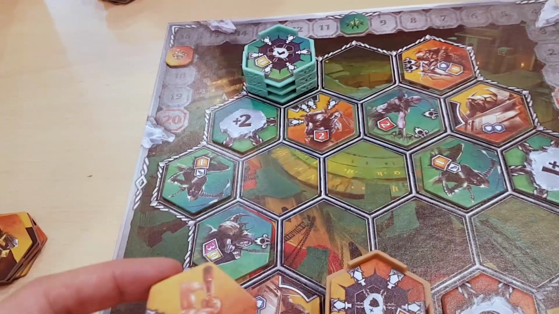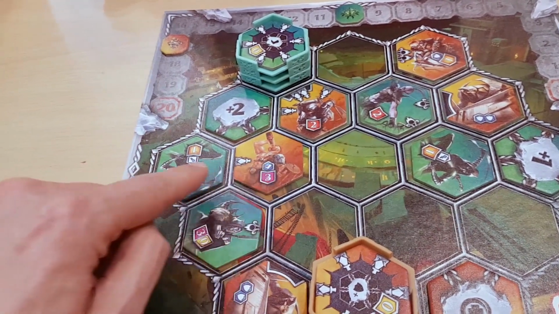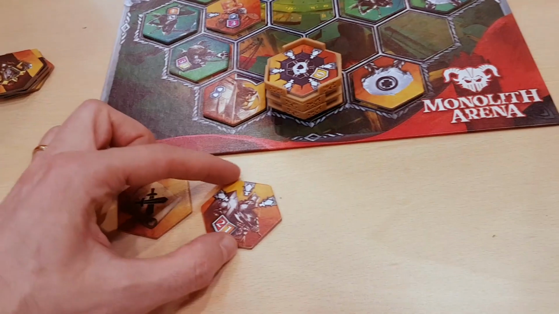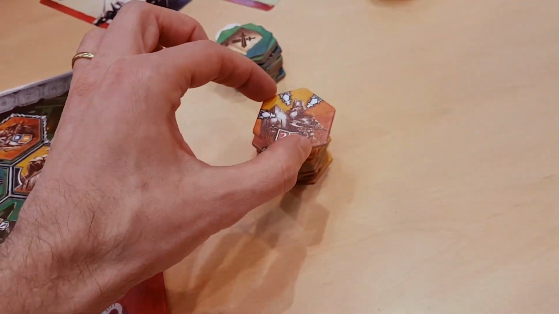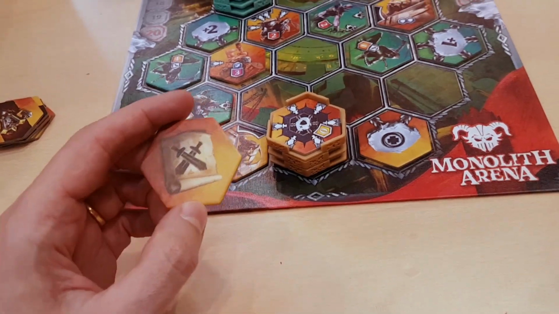So maybe I look at this and decide to put him there. The little sword thing means he's going to be attacking in this direction. I think I'm going to need to discard this one, because you've got to discard one of them. And I'm going to play this. This is an order, which effectively means there's going to be a fight.